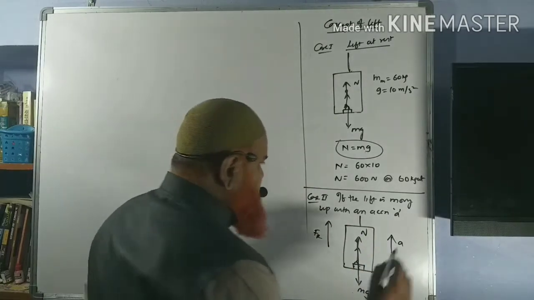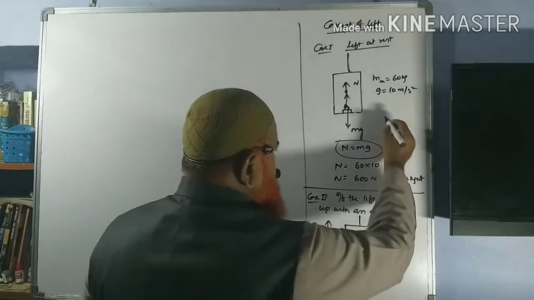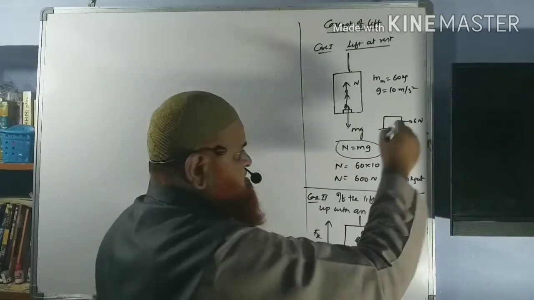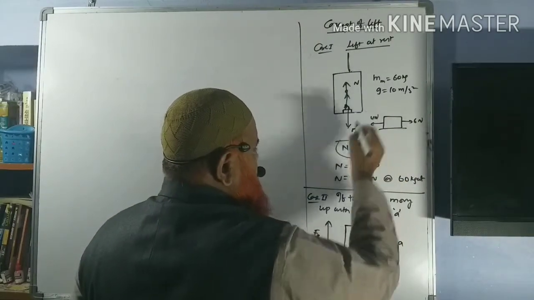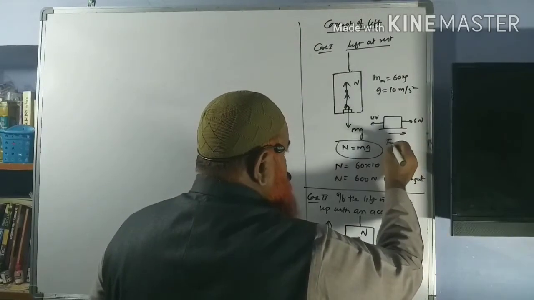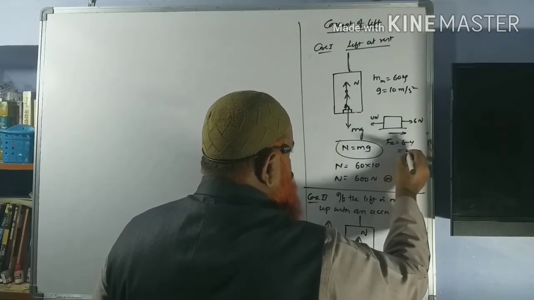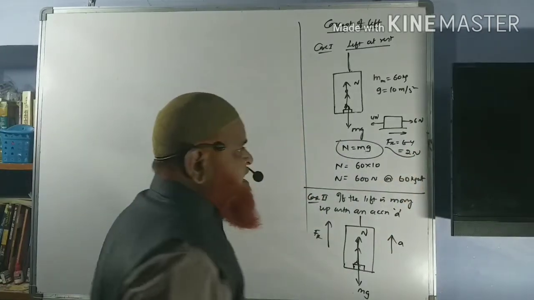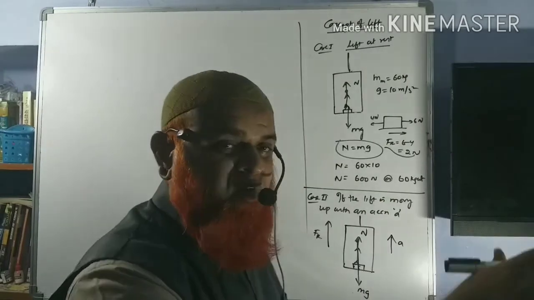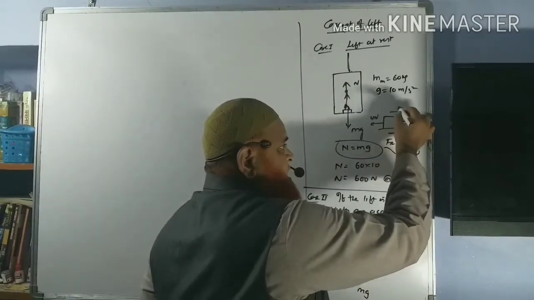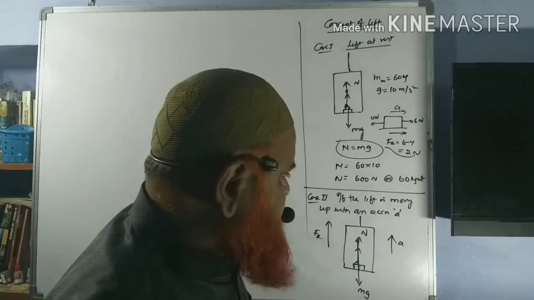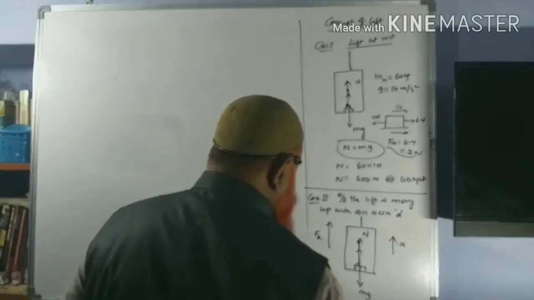So let me give one basic concept here. For example, there is one block here. 6 newtons applied right side, 4 newtons applied left side. Then the block goes right side with a resultant force of 6 minus 4, that is 2 newtons. Okay, so resultant force will be towards the dominating force, and acceleration is also towards the dominating force. This is the point we have to remember here. Then let us see what is going to happen in this case.